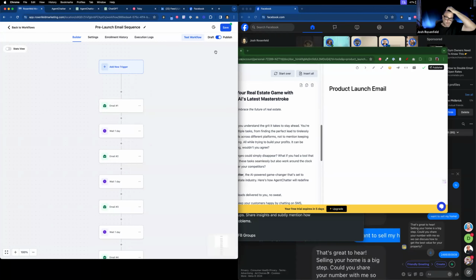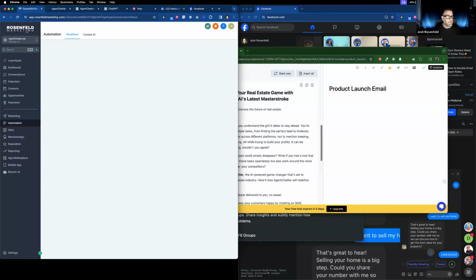Okay, cool. So now our first email is going to go out. So let's send our email out. The problem is that my email sequence, all my email addresses are in another account. So I want to move them into Agent Chatter so I can do this email sequence. Okay. So here's how you'd move a list. Let's say you have a list and you want to consolidate them, or you're getting emails from all over the place. So watch.